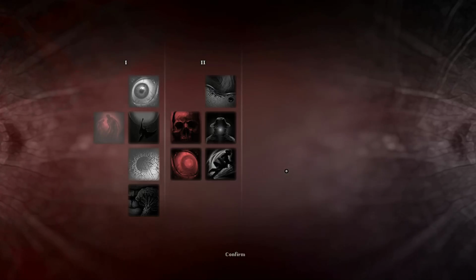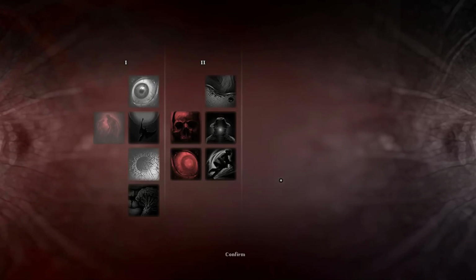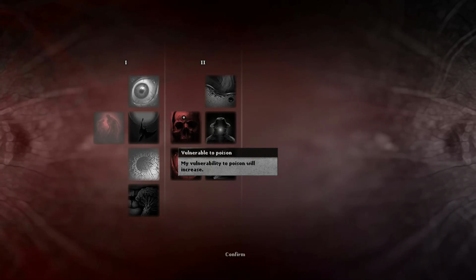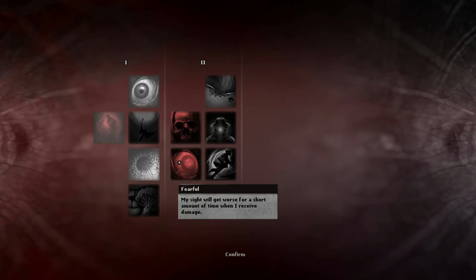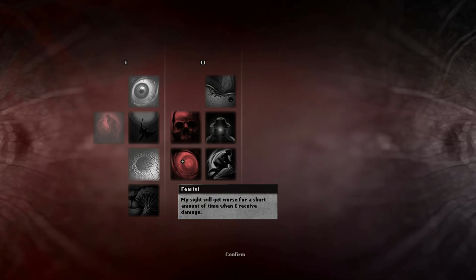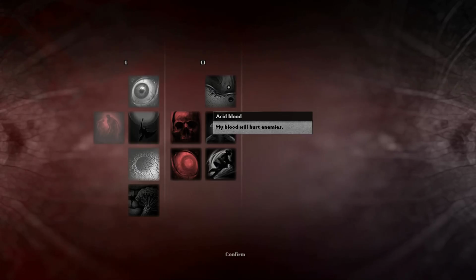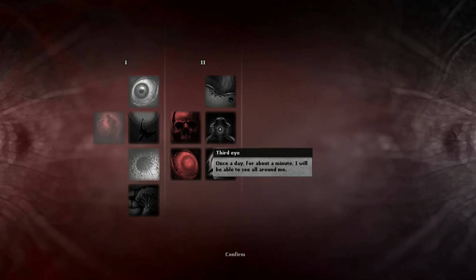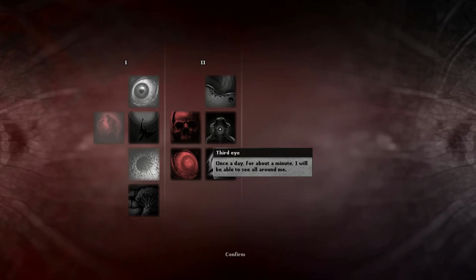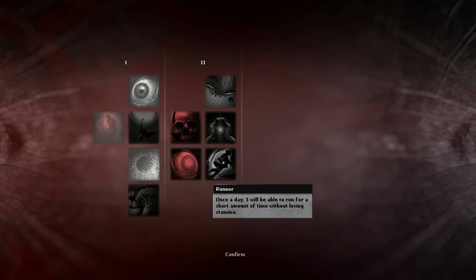Oh, sweet. We're on level 2. I'm glad there are more abilities, because I was like, these are kind of not that great. Let's look at the drawbacks first. Vulnerable to poison: my vulnerability to poison will increase. Fearful: my sight will get worse for a short amount of time when I receive damage. Tough call. Acid blood: my blood will hurt enemies. That's pretty cool. Third eye: once a day for about a minute, I will be able to see all around me. That could be pretty useful at night, especially. Runner: once a day, I'll be able to run for a short amount of time without losing stamina.